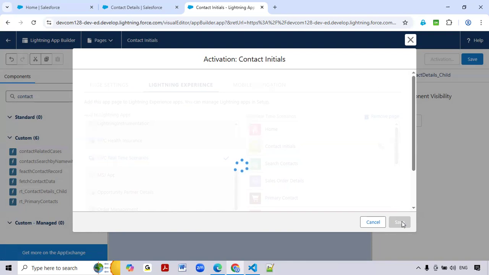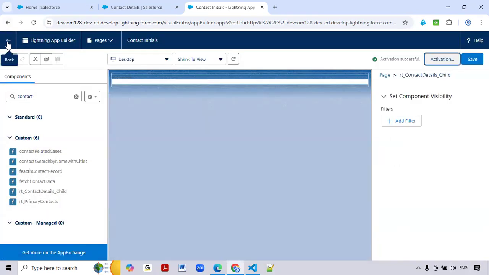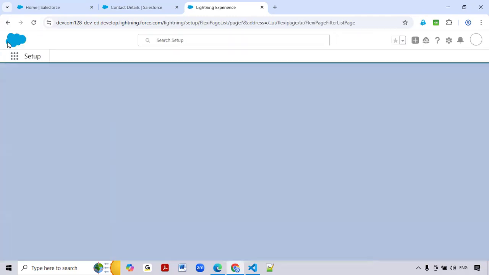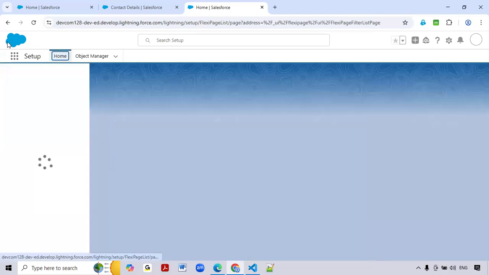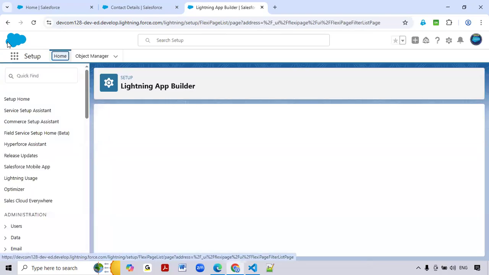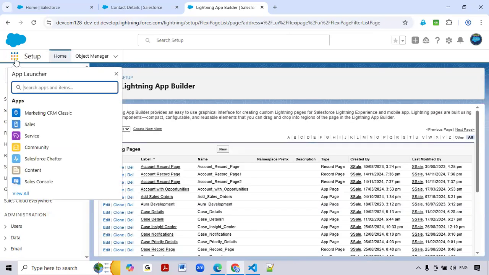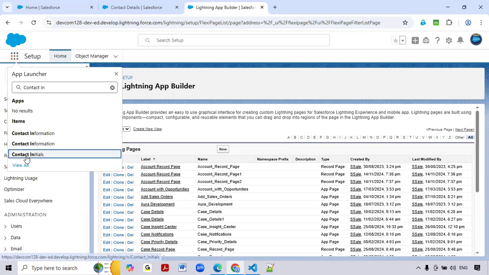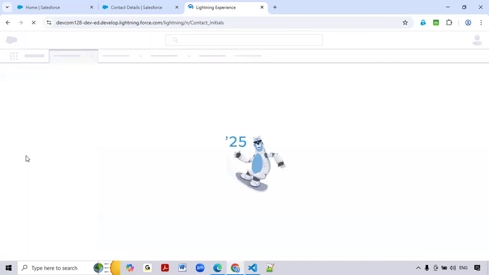Save. Let's go back here. So contact initial is our app builder page name.